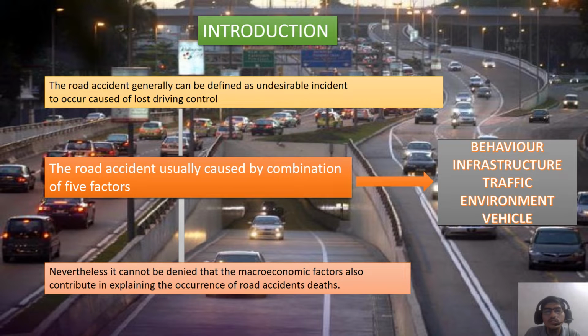Accidents are usually caused by a combination of factors, which are the behavior of the driver, the infrastructure and road quality, traffic volume, and the environment. The increase of these accidents is seldom correlated with factors such as driving behaviors, traffic condition, vehicle condition, and others. Nevertheless, it cannot be denied that macroeconomic factors also contribute in explaining the occurrence of road accident deaths.